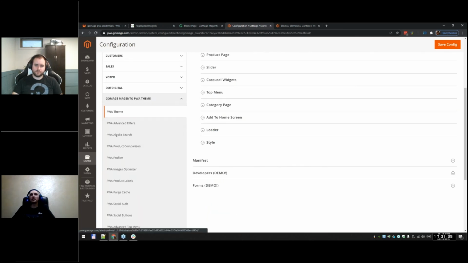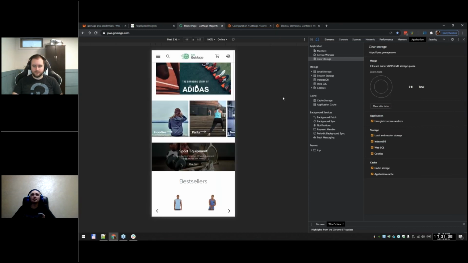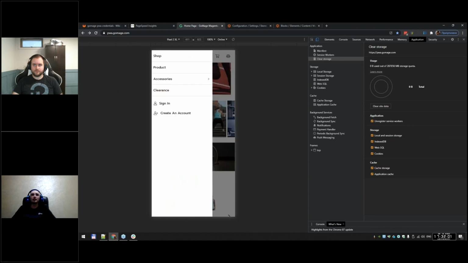The second why is that our solution is customer and sales-centric. So for example, I'm a standard customer. I use my mobile phone to surf through the web, and I find this lovely progressive web app. And let's see what I can actually do here. For example, if I click on the burger menu over here, I can go through the standard account creation by filling out the necessary details, or I can use the sign-in button to sign into my existing account, or use social authorization such as Google and Facebook.